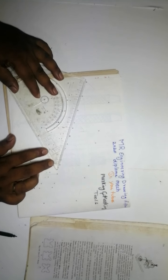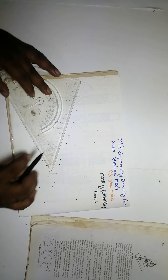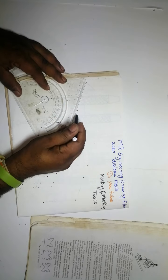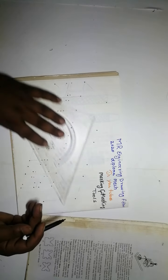Hello friends, how to draw a single level single groove V block, single level double groove V block, then double level single groove V block. See friends, I have taken 60, 60, 60 for three blocks. How to write this? Okay, I have taken 30, 30, 30, 30, 30, 60, 60, 60, 60, everything.